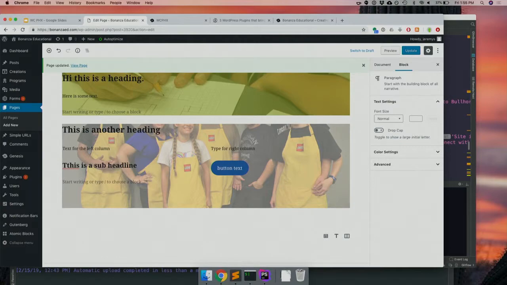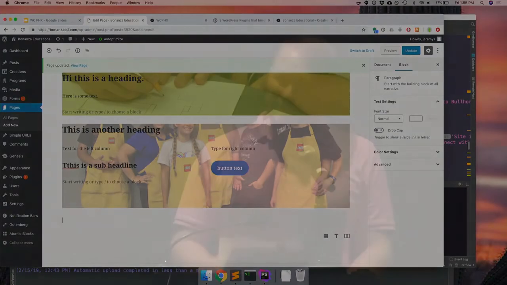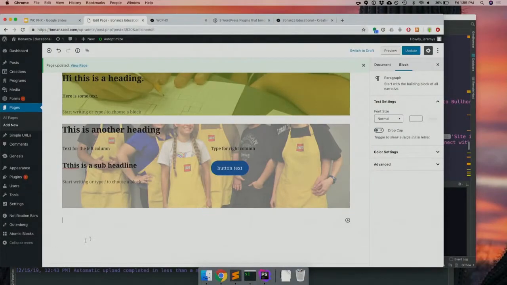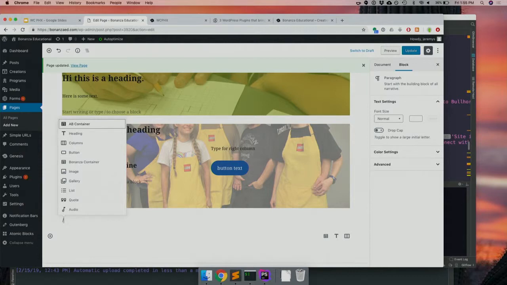And what that means is that everything that you put into a page now does need to be inside a container. So if you want to build a traditional page that's just a column of text, you need to put that column of text inside one of these containers, even if it has no design. And that's one thing that we learned the hard way when we were building the content for this site. But for those of you who are still here, I'm going to do this on the fly now. This is stuff that I didn't plan.